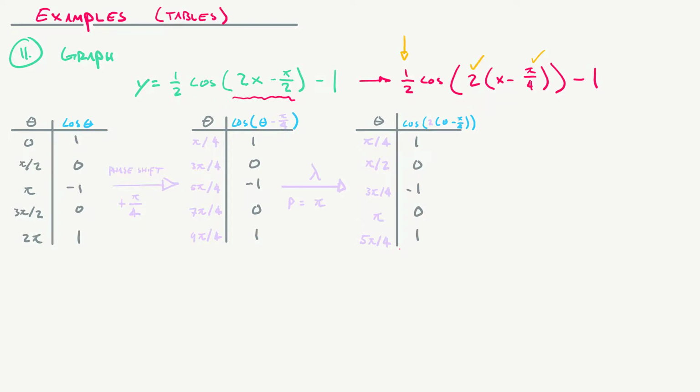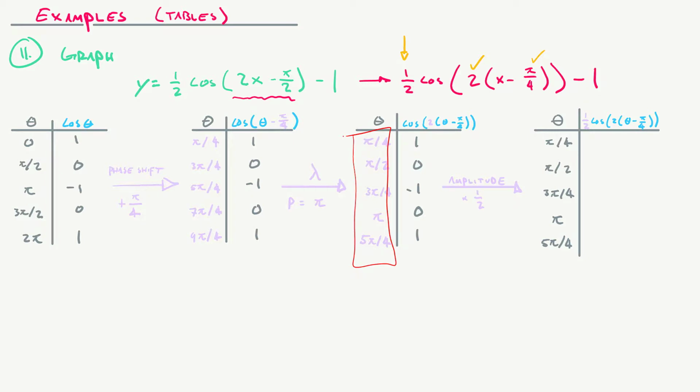Okay, moving on now to the amplitude, and this one's pretty easy to take care of. You're just going to multiply all of your y values by whatever the number is, right? At this point, the x column is set in stone. Don't have to do anything to it. It's done. So it's going to be pi over 4, pi over 2, 3 pi over 4, pi, and 5 pi over 4. The y column is going to change though. We're going to multiply all these values by 1/2, and that's going to give us this. If a were to be negative, then I'd just multiply them all by negative 1/2, and I would get this table. It's not negative though, so we'll go back to this. Okay, that's it. That's amplitude.